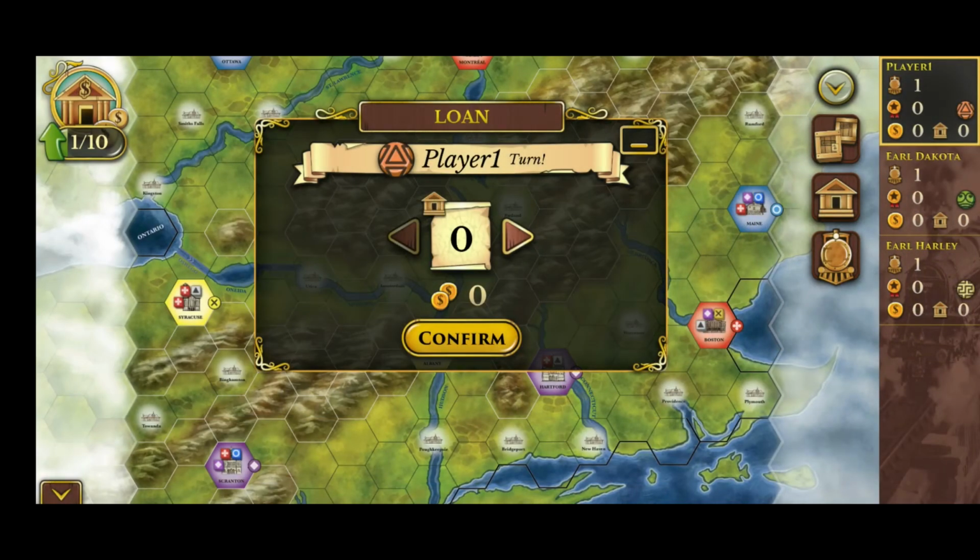Okay, so the 3 main differences to the standard game. The first is the loan. So as I said, in the basic game, it will automatically move your income track down when you need the coins. In the standard game, you have to decide at the beginning of your turn how many coins you think you're going to need. So you know you're going to build 3 tracks. That's 6 coins at least. You know that you might need to pay for bids or for cards. So you're going to increase your coins accordingly.